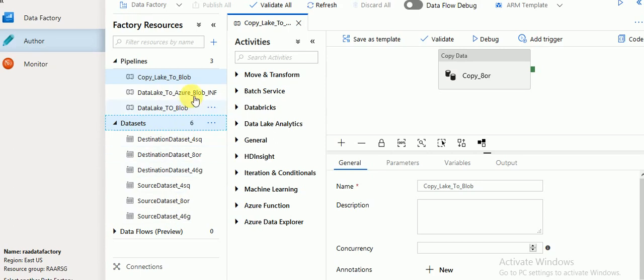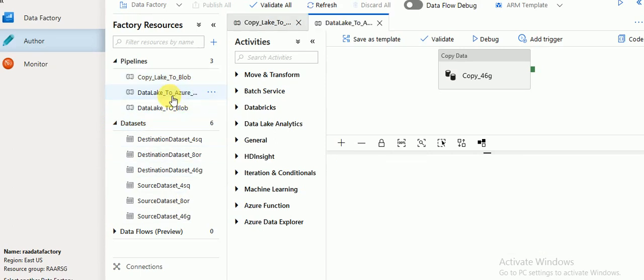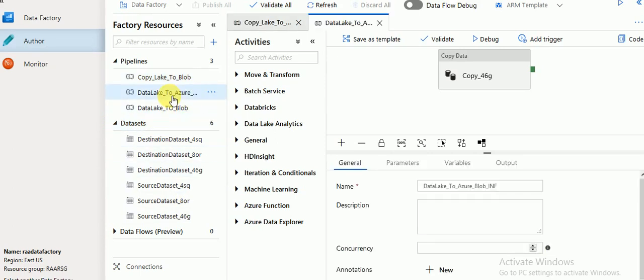Okay, then if you go to your pipeline, which will be created through copy activity, and these are the activities, the transformations we can use in a pipeline. And there are other options. Save this template, and the same template you can use for similar types of data loads. And validate, you can validate this entire pipeline, debug a pipeline, and add a trigger.